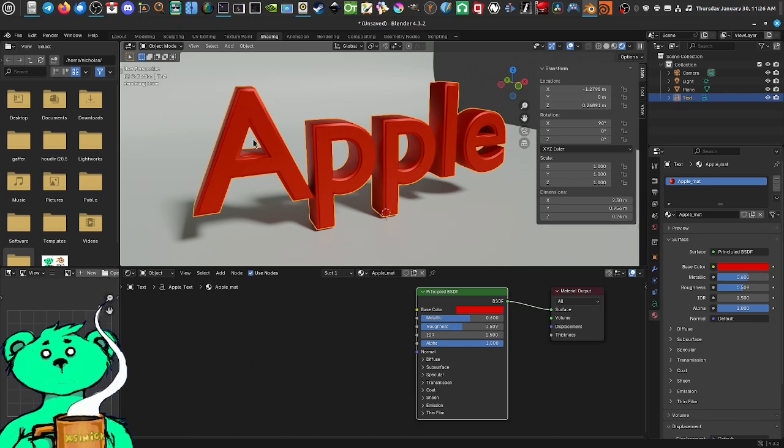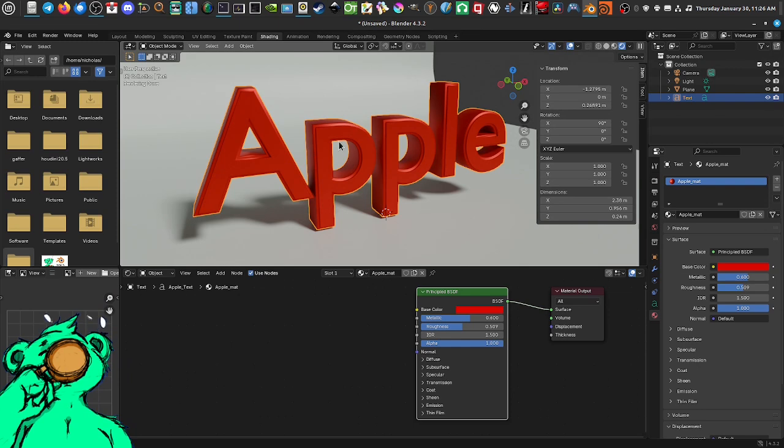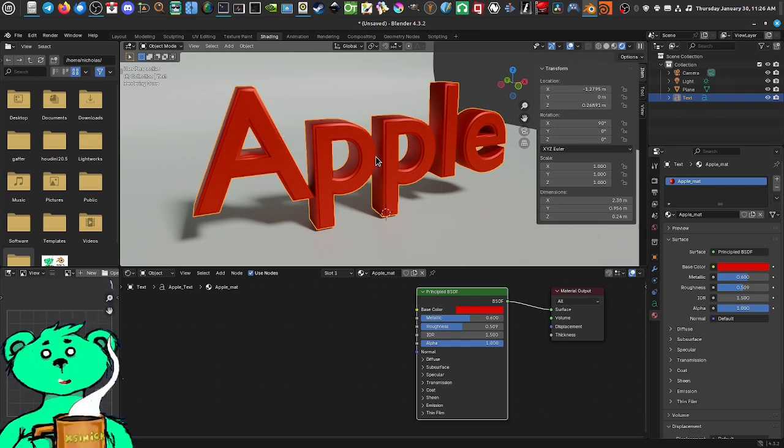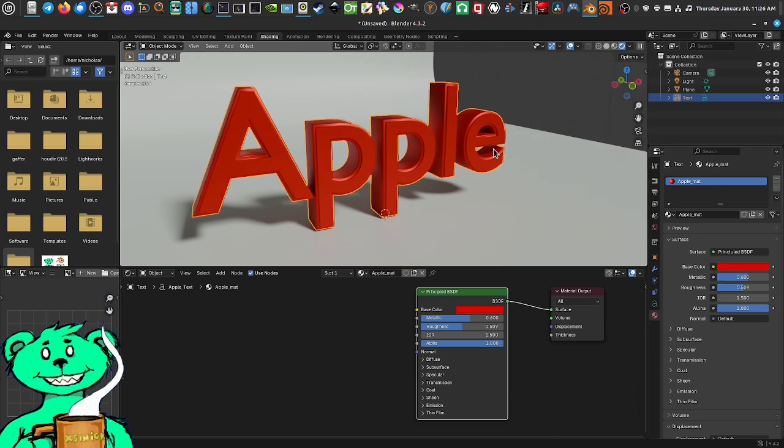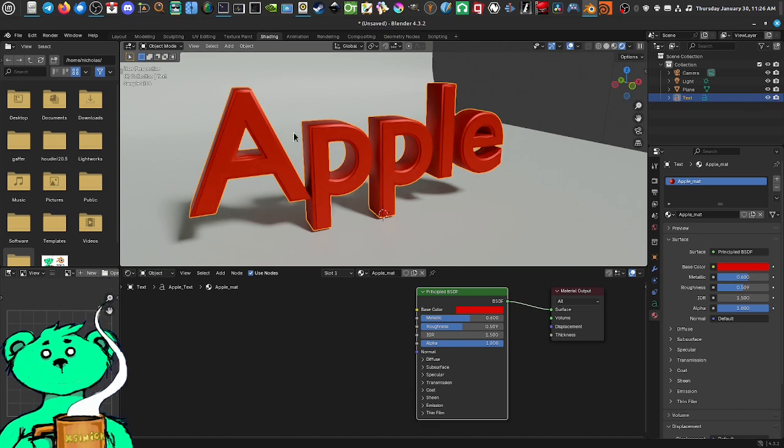Now, the thing is, this is great, but you may want to have different colors on the word Apple. And in order to do that, you could do it in two different ways. I know we're getting a little bit advanced here. So I'm going to press N to get rid of this menu. One way we could do it is by converting the word Apple. Once you're happy with it, you could convert it from a text object to a mesh object and then apply a new material to the parts you want white or green or black or whatever color you want.